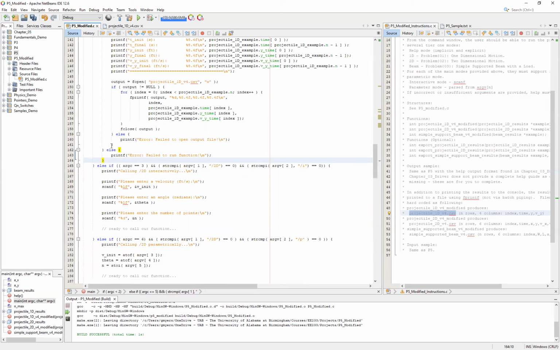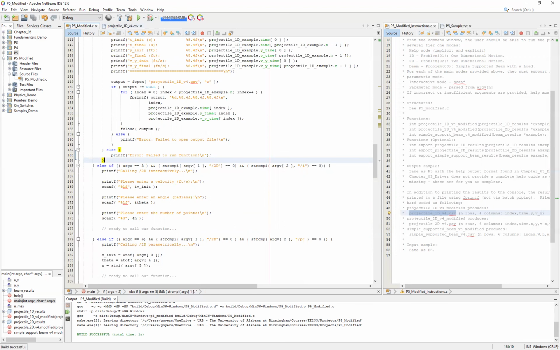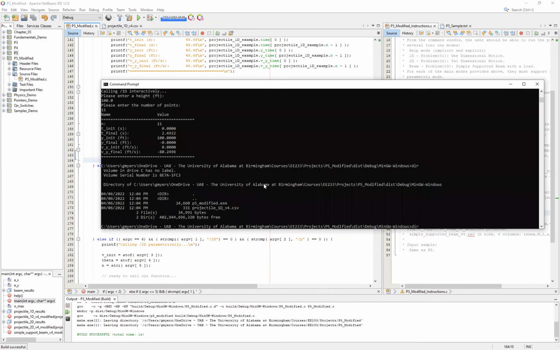I've alluded to it in the setup video. That's where you want to have these helper functions. The helper functions serve the purpose of removing the duplicate code and putting it in one location. But for right now, a little bit of duplicate code is not the end of the world. We can go ahead and build it one more time. We can come out to our command window. We'll change our /i to /p, and we'll provide the arguments from the command line.